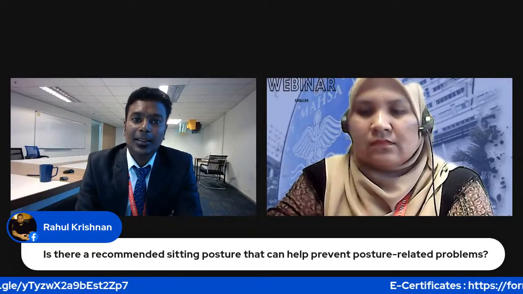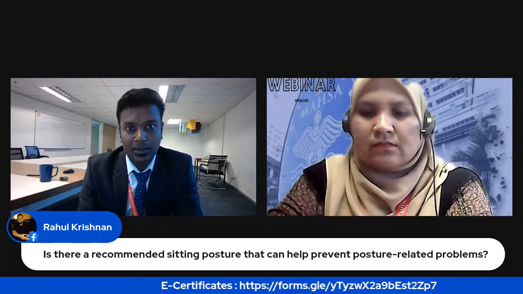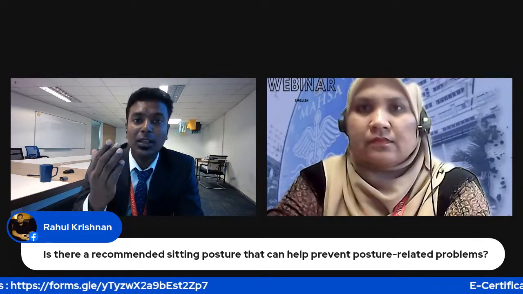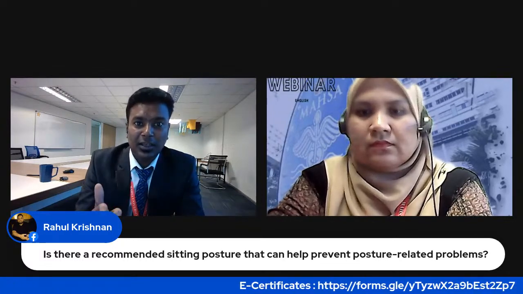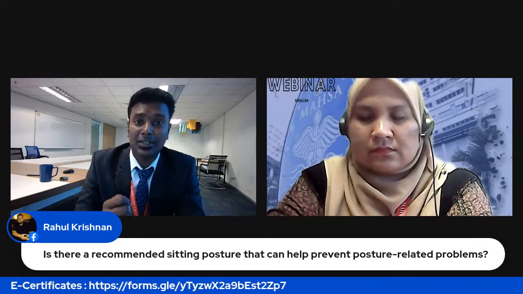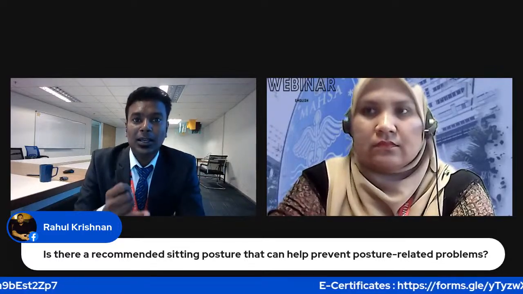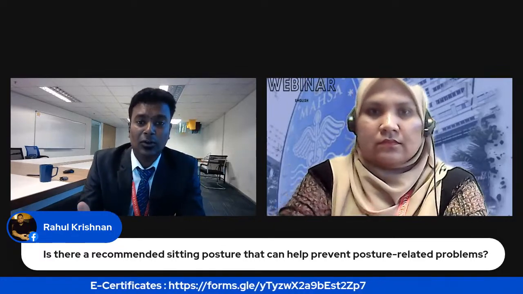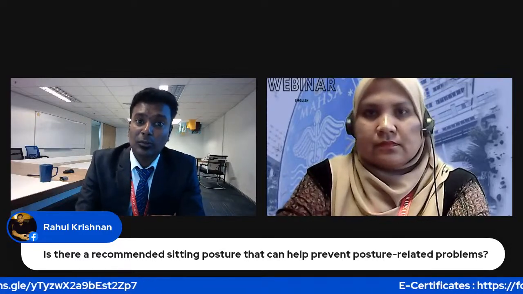So we need to just maintain the curvatures. We need not give any stress to the anatomic structures. If you maintain the normal curvature, the cervical should be lordotic. That does not need to be supported when you are sitting and working. Then the thorax and the lumbar region. The more specific region will be the lumbar region, your low back, which needs to be supported properly. If it is not supported properly, and you will be sitting and working for so long, for some duration of time, that elicits some problem to the muscles.